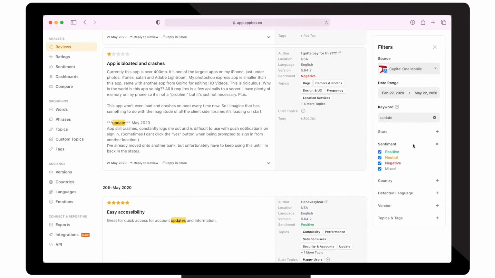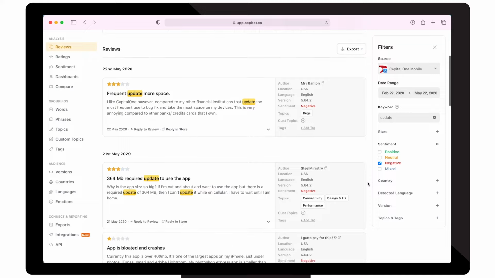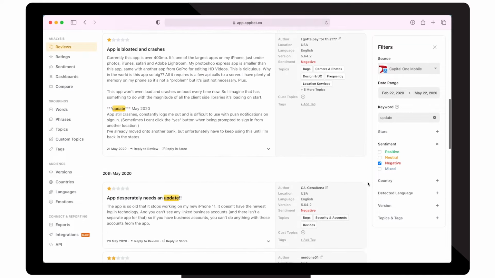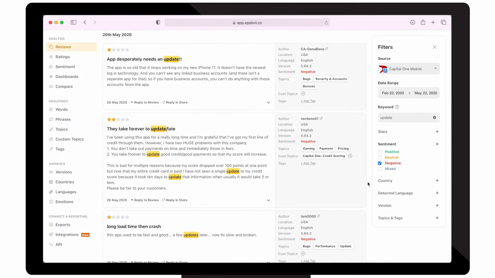By filtering to look at the negative reviews, we can see some themes emerging, with several comments about the app being a large download, lacking current authentication technology, or users having trouble opening the updated version. We may see some of these themes again when we look at phrases.